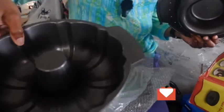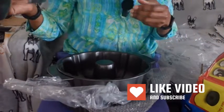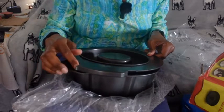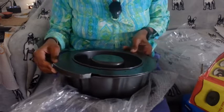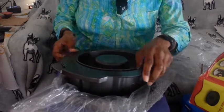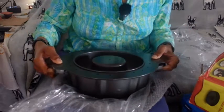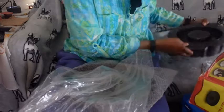So again, this is your bundt cake pan. This is the insert. Sits on top like that, and you line up this on both sides. So let's do that one that didn't have lined up. Let's try it again. Okay. Now they're lined up. Yep. And it locks into place. Okay. So you bake your cake in there.